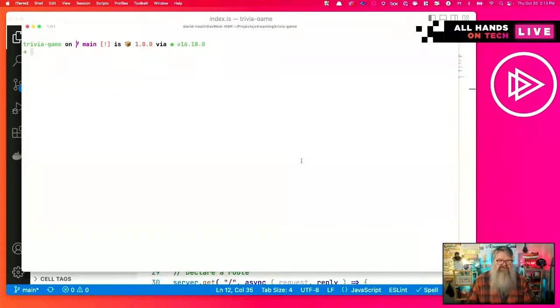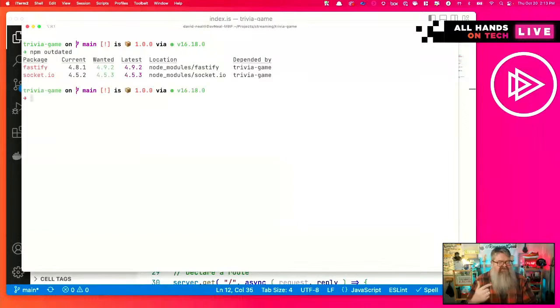Sometimes y'all get alerts that a security fix has been published or something like that. I think it's a good idea just to periodically check on things. So the way I do that is npm outdated, and it looks at the dependencies that are in the package.json file and determines if there's updates available.